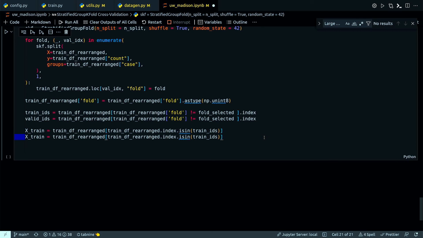Similarly, my X valid will be index is in train valid IDs.